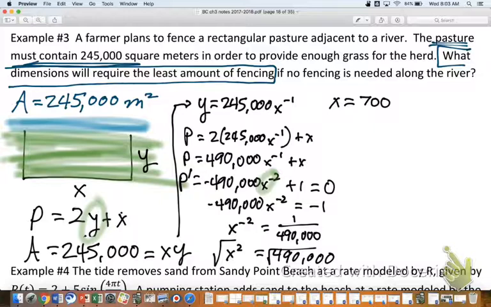There's really no bound to that, right? And so it's unrealistic to think of an upper bound. I say all that to say we're really only looking for what amounts to a relative extrema. But since it's the only critical number in town, so to speak, it's also going to be the absolute least amount of fencing as well. So we just have to prove that x equals 700 provides a perimeter with a minimum.